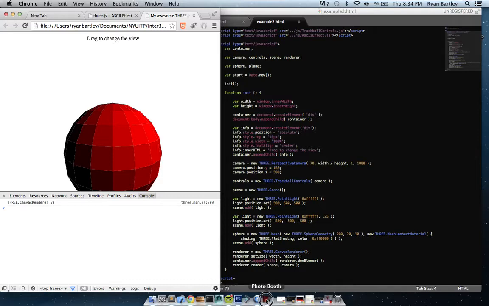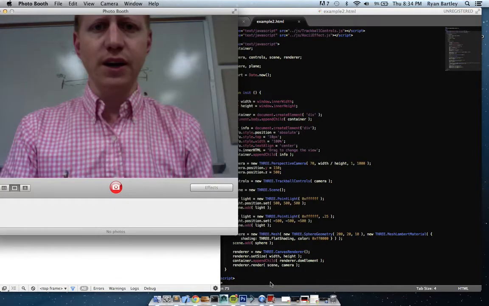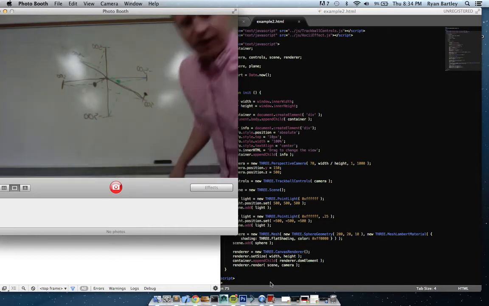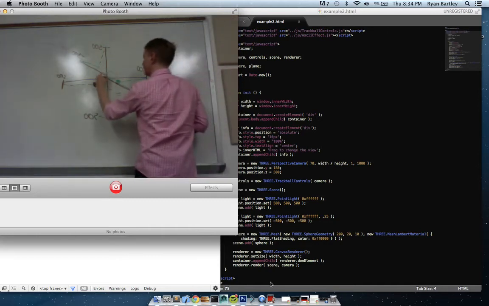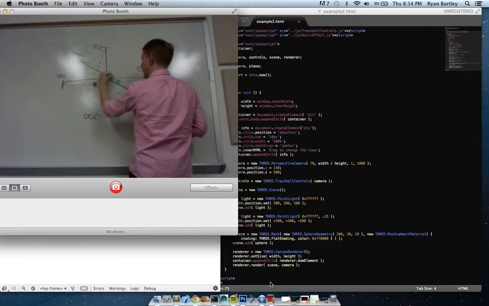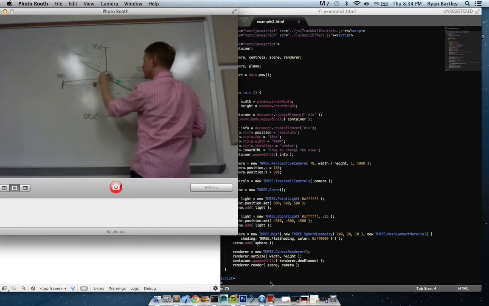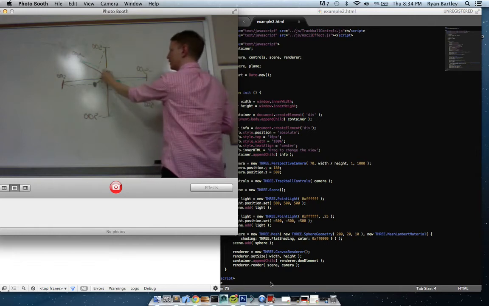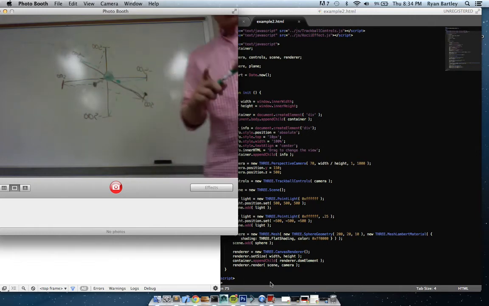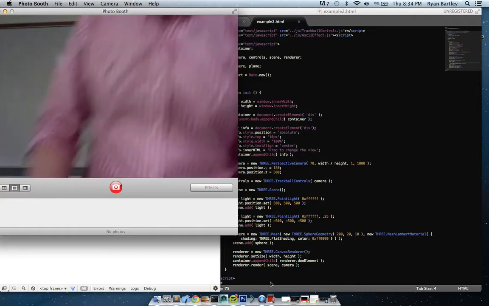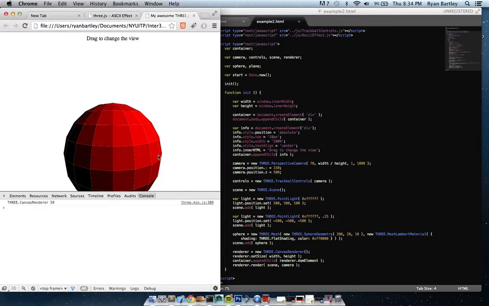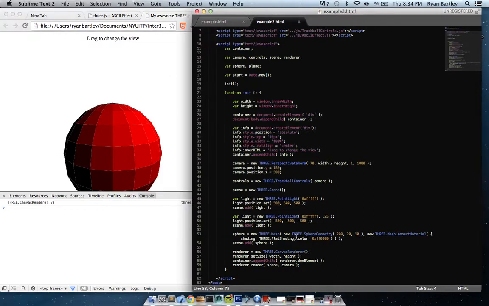And if I can find Photo Booth, I'll explain that basically we're looking at our sphere right here. So this lighting is hitting it right here, our camera's right here, and you can see that that's what's going on. So that's what I expect to happen, and so we're on the right track.